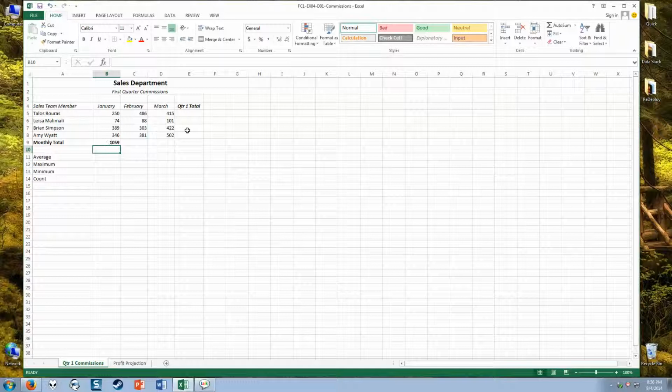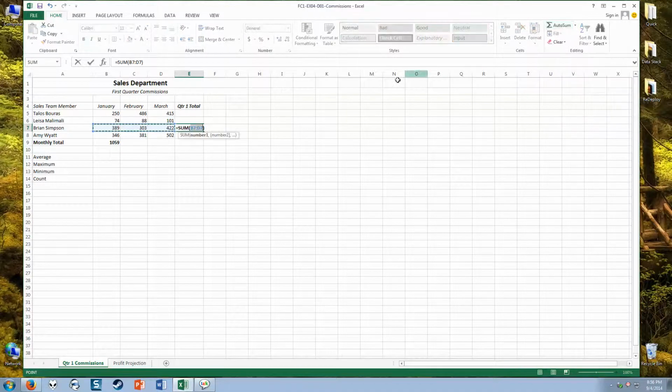Excel won't just add things up above. If we come over here to cell E7 and we click just the AutoSum button, it's going to assume that since there are no numbers above, but there is a list of numbers to the left, we want to add up everything to the left. Equals sum parentheses B7 through D7. That means everything between B and D in all the 7 row is going to be added up.